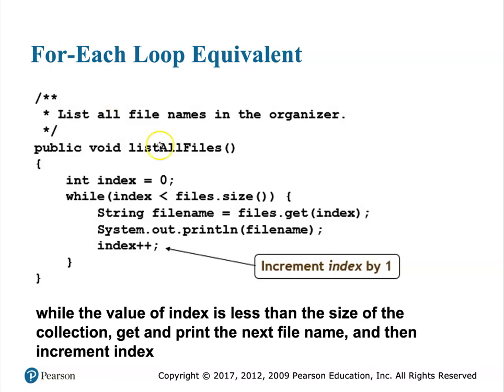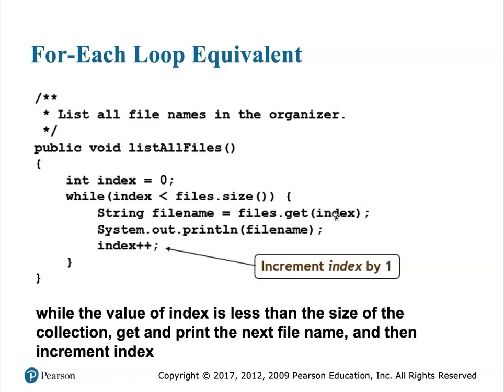So if we try to do the list all files method, we would have our pre-loop statement, index equals 0. While index is less than, ask the collection for its size, get the item from the collection and put it into a temporary string variable, and then print out the file name. At the bottom of the loop, we add 1 to index, so index was 0, it now goes to 1. Is 1 less than the size of the collection? It is. We come back in, and we get the item in the next index. So the for each loop is doing all of this for us by the nature of what a for each loop is designed to do.